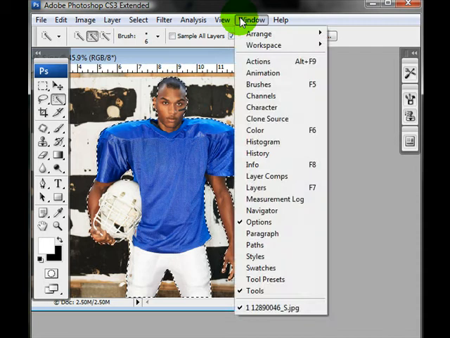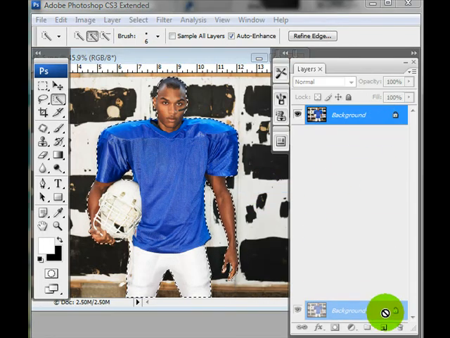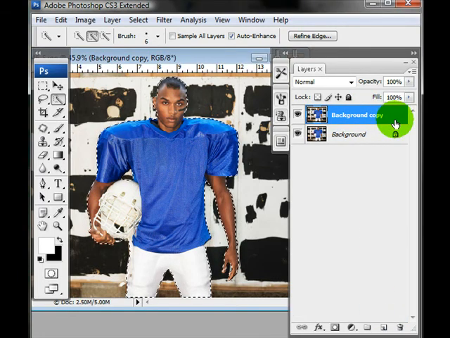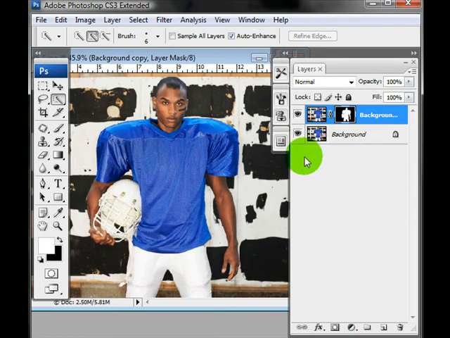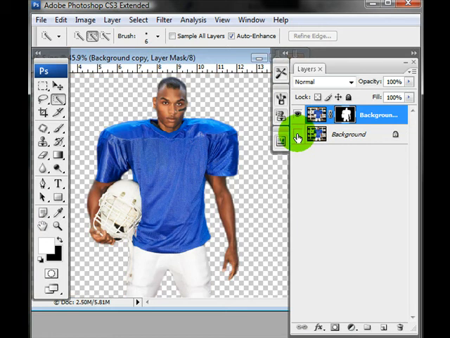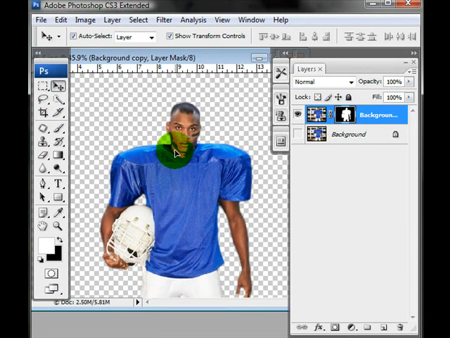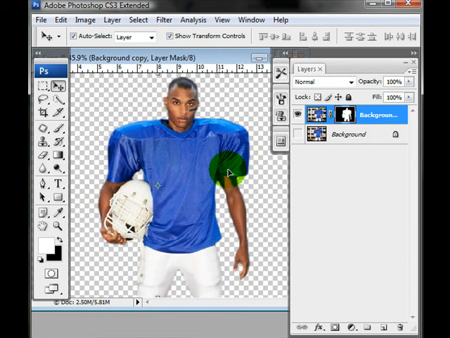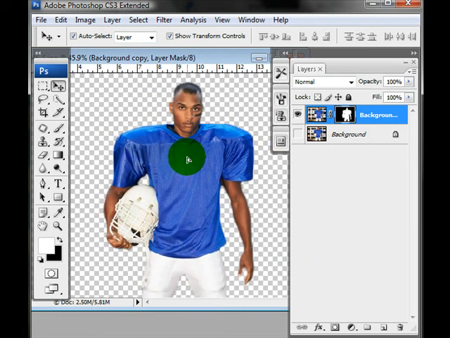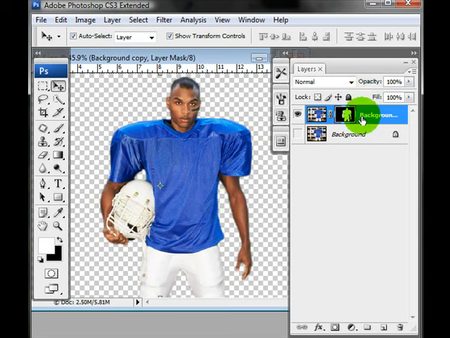So I'm going to come up here to my window and I'm going to look at my layers. And I always like to make a copy of my background layer. And then I'm just going to click on the mask tool. And because this background is on, you can't see what it did, but it just basically masked off everything. So it's still there, but it's masked off. Now I can take this layer and I can just drag it into any photograph that I want to, any poster or anything that I want to work on.